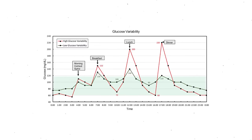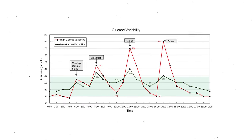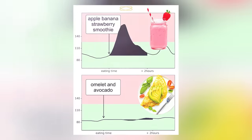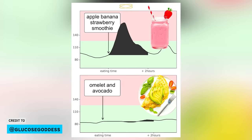It is big swings up and down that we want to avoid. Glycemic variability is the term used to describe the change in blood sugar we see throughout the day. High glycemic variability is what we want to avoid and is associated with an increased risk of insulin resistance. Low glycemic variability is what we want to aim for. By measuring our blood sugar we can see how the foods we are eating are affecting us and whether they are contributing to insulin resistance or countering it. Now let's get into tip number two: be smart with carbs.